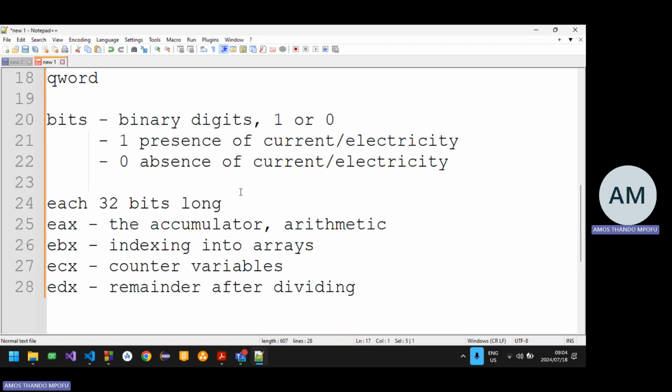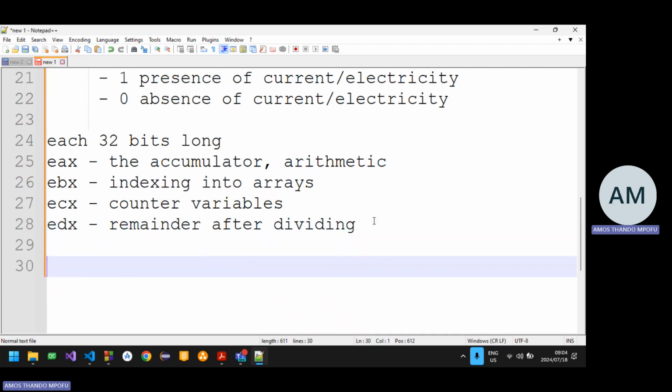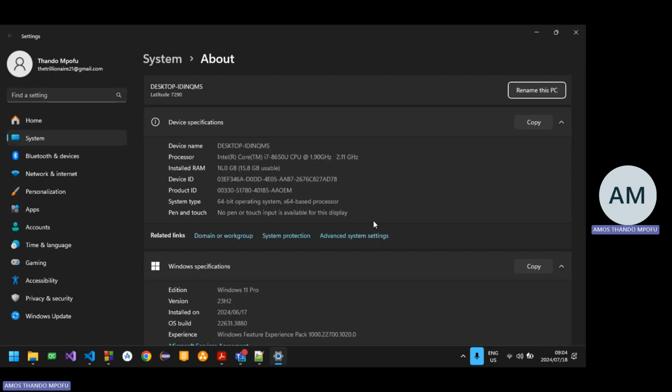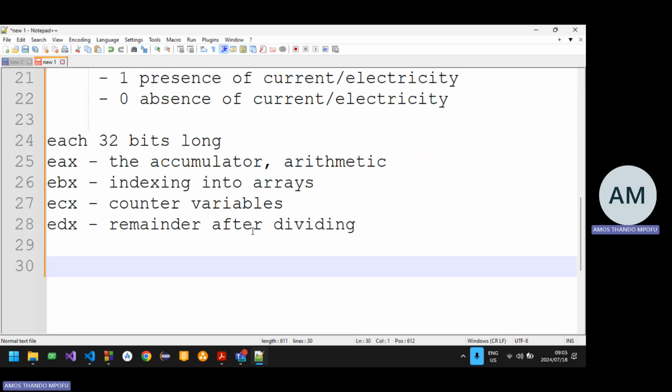So let's not make it complicated, because if I were to use a word, then I would have to use a different register. Before, we have a 32-bit system, right? So let me explain what 32-bit would mean. Go to About your PC. You see, my PC is 64-bit, right? What the code we're writing is for a 32-bit operating system, right? So that means there's 32 bits of space to use when you're doing instructions, right? Before we got to 32, there was 16. Before 16, there was 8, and so on.